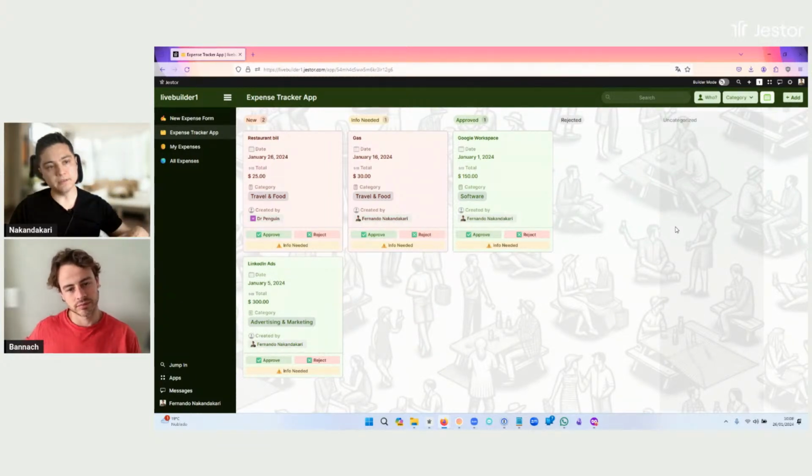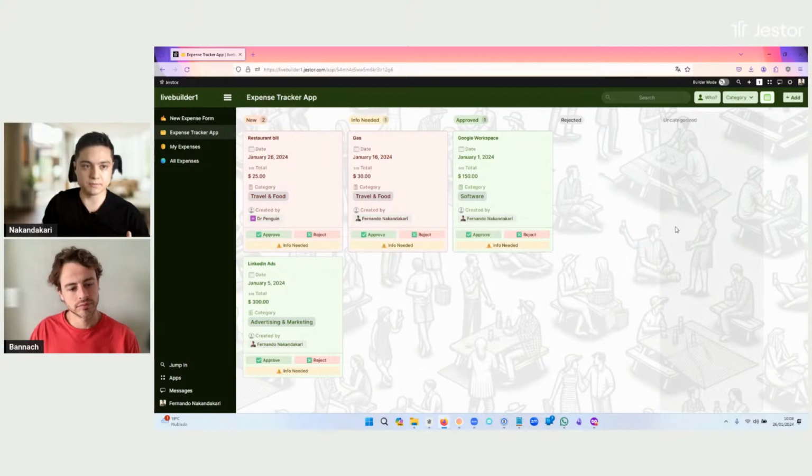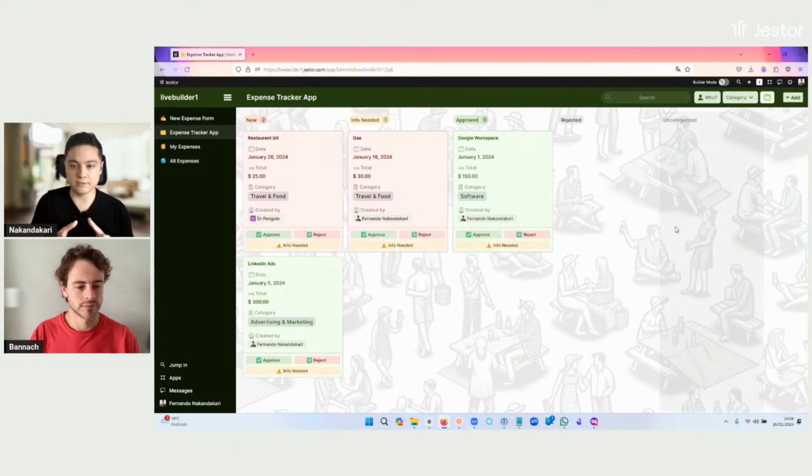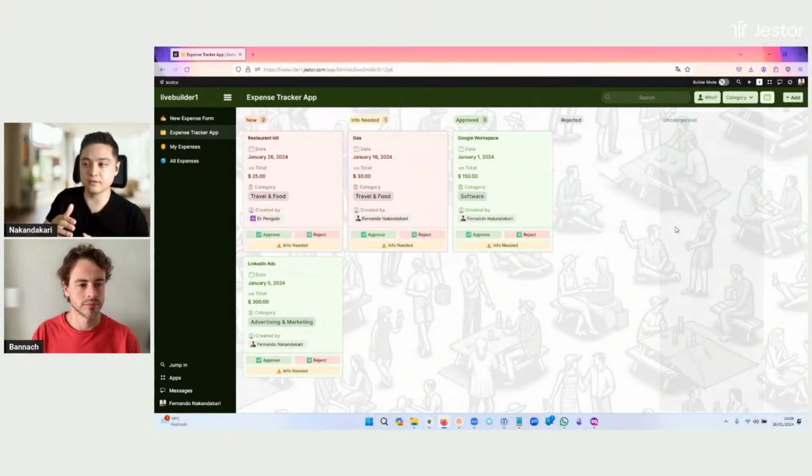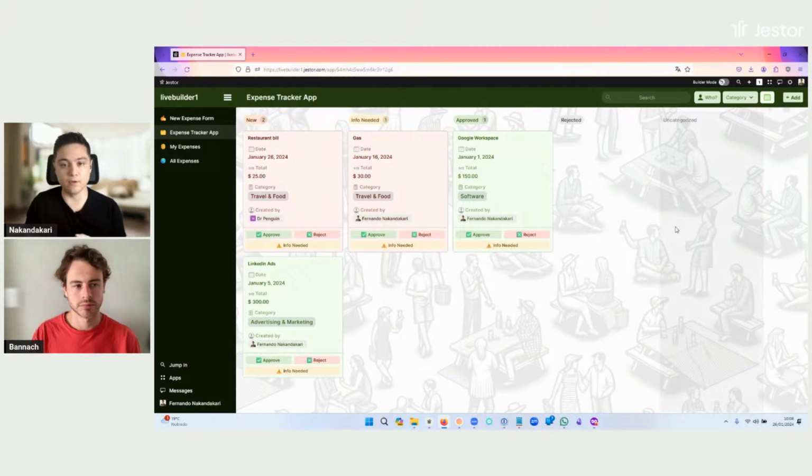Yeah, so the idea here is to build an expense tracker app which has two different parts. Like I said, there's a part for the manager, which is an expanded version of the app. And then there's the version for the end user, which I'm also going to show here, which is a little bit more condensed, with less access to all the information.